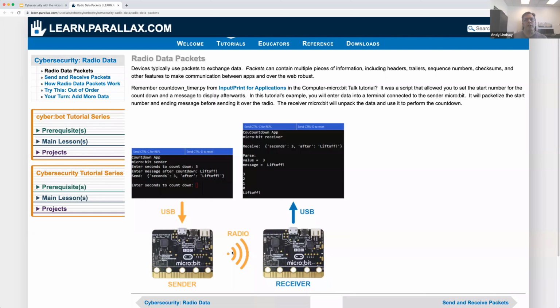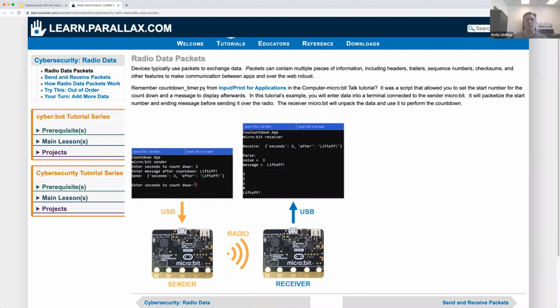Then that dictionary gets sent through the USB to the microbit. Microbit puts it into a dictionary, sends it across the radio waves. The receiver gets that dictionary, parses it, and then does the job for you.